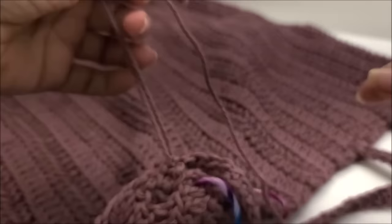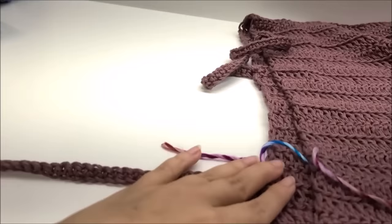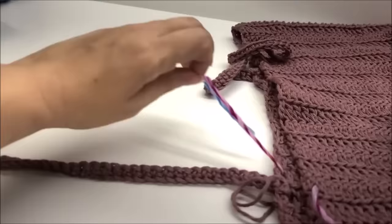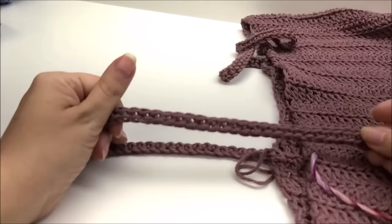Now you'd flip to the other side and take your strap and make sure that it's not twisted when you sew it on to this side. I'm going to move that stitch marker. So flatten it out straight. You can see the wrong side of the strap's facing me. Make sure you don't twist it and bring it forward. So when you bring it forward, the front of your strap is facing you. And you do the same thing over here.